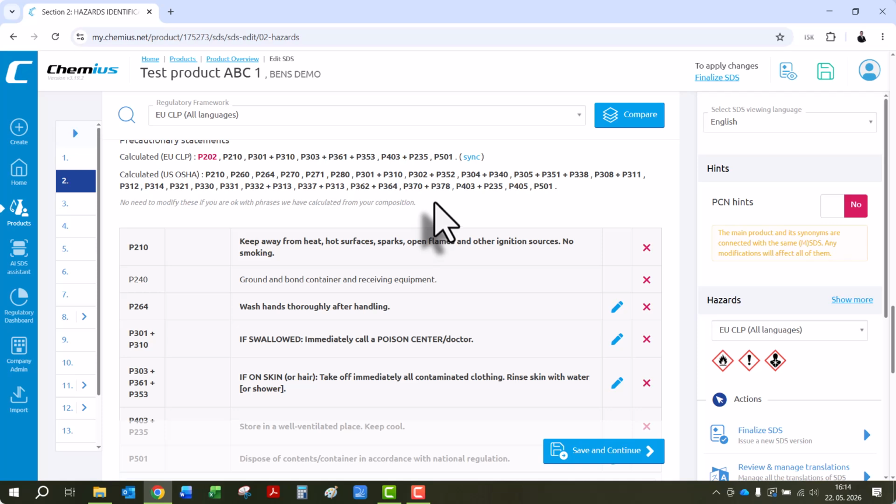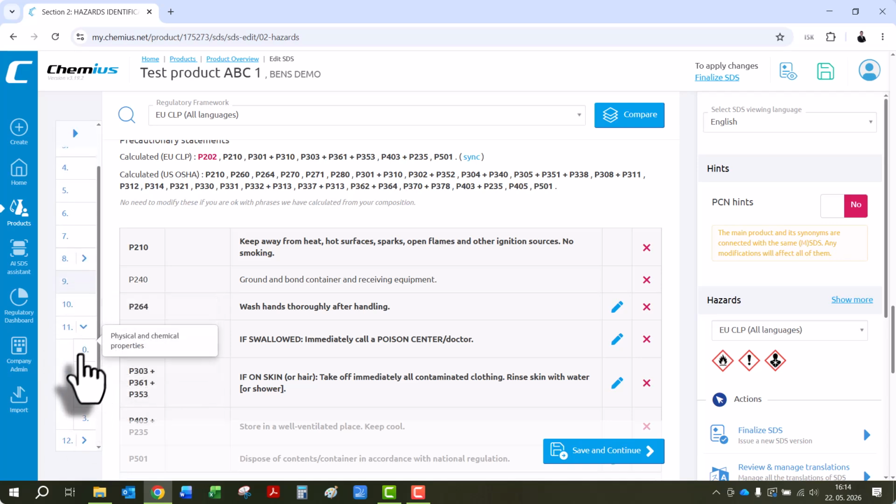There is then the third way of entering data, and the last way of entering data is through the tables. So tables are present in section 8 related to the PNEC and DNEL values. They are also present in section 11 and also in section 12.